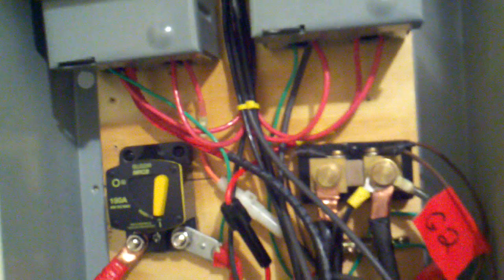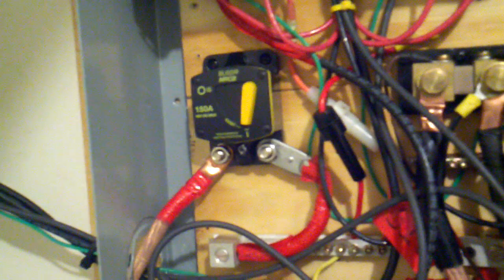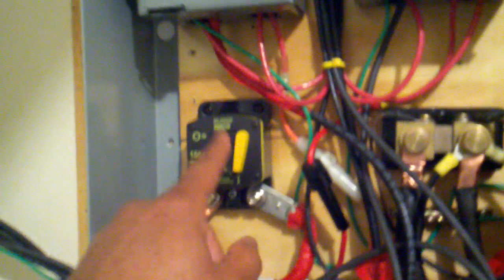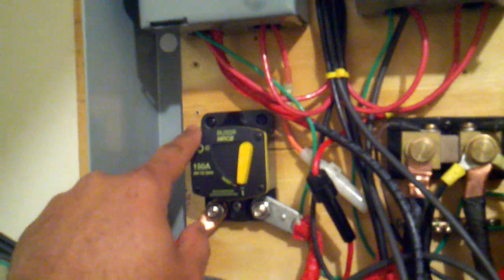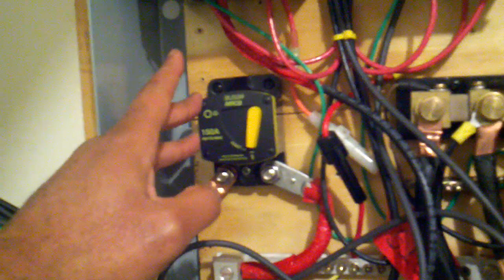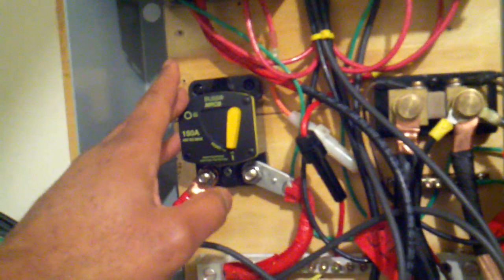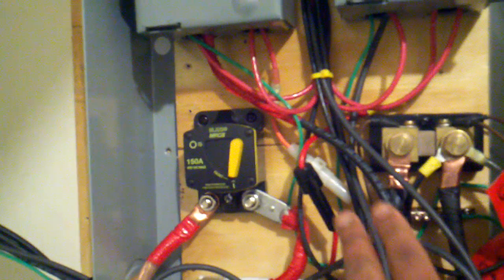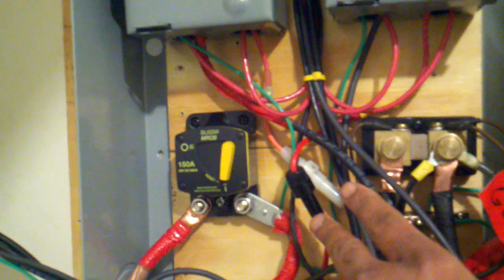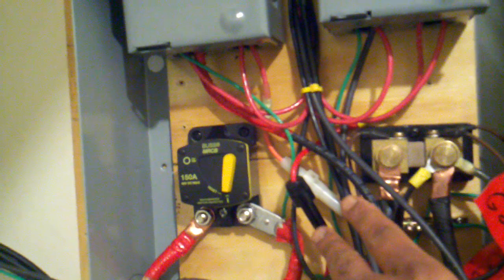I have other overcurrent protection in the system. This right here is, in fact, a circuit breaker — a 150-amp circuit breaker. I used to have an inline fuse, but I decided to go with a circuit breaker just because, in case something tripped, I can instruct someone to come in and simply flip the switch. If it trips, it'll go up to the top in the off position and all they'd need to do is reset it by flipping it down. So this is a circuit breaker between my inverter and the battery — it doubles as a circuit breaker and a disconnect switch. I also have two 30-amp inline fuses here for overcurrent protection from the controller to the battery.